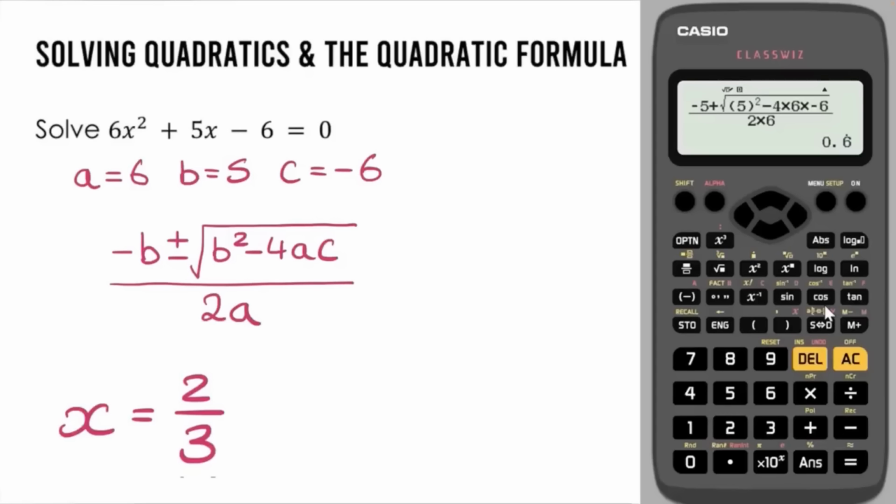And then we can start looking at the negative version. So we want to go back into our calculator rather than typing it all in again, and go all the way back to that plus symbol. We're going to delete the plus symbol, put in that subtraction, and then press equals again. We get our second solution there, which is negative 3 over 2. Or of course, you can write that as a decimal. And there we go, that's the quadratic formula.